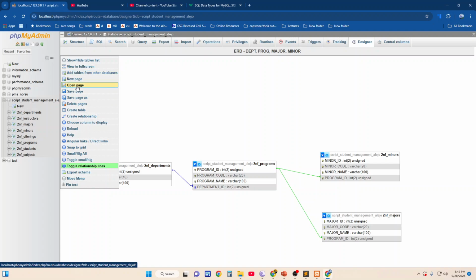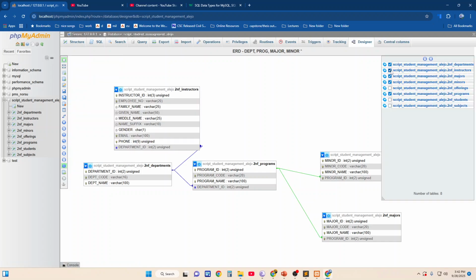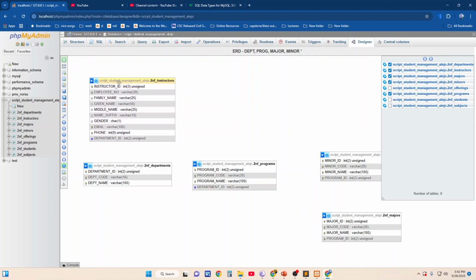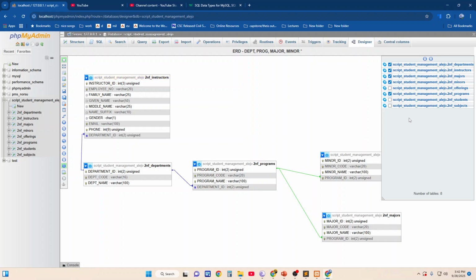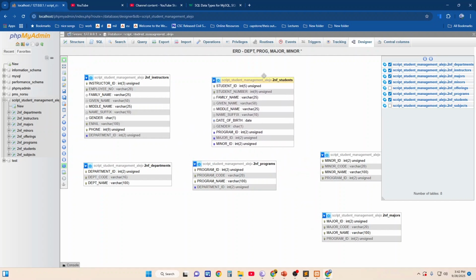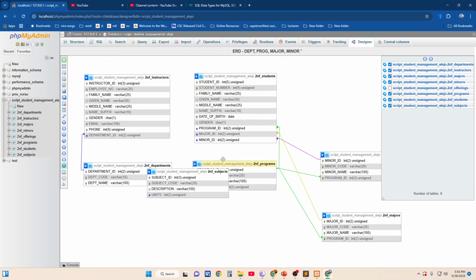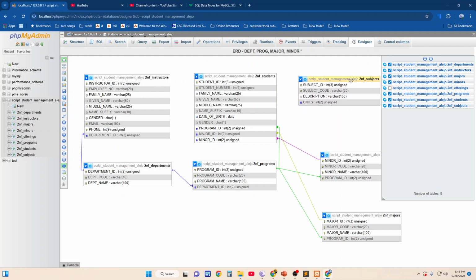We can hide some, because we already created the instructors, and we also created the students last time, right? Now where's the subject? The subject doesn't have a relationship right now because we don't have a foreign key there yet. So we add this one.